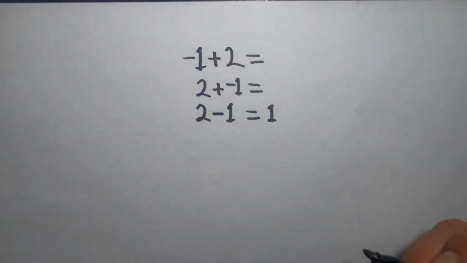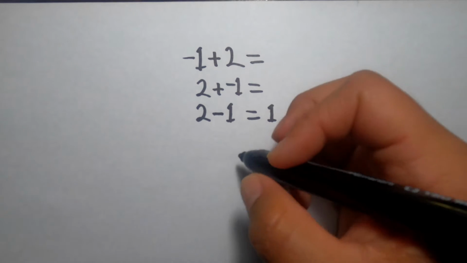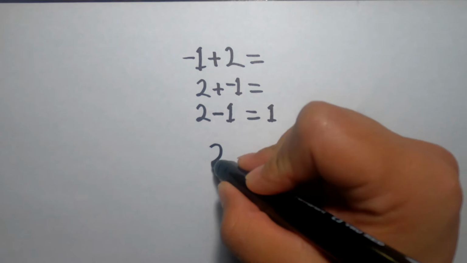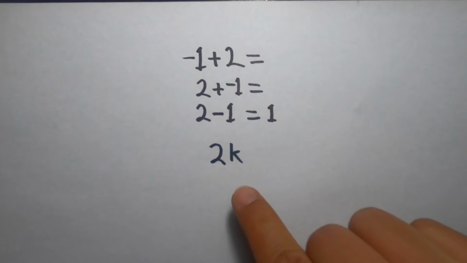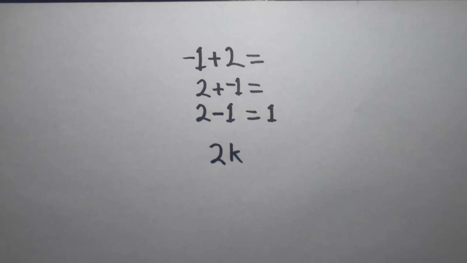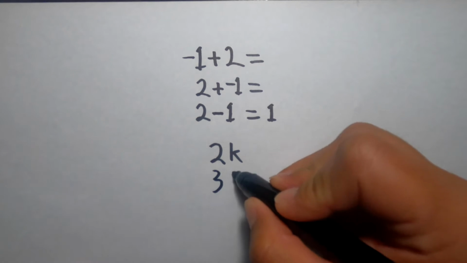Anyway, the next thing we want to look at is how we apply this to a real world application. The simplest thing we can do is think about temperature. So in a temperature setting, let's say it's 2 degrees Kelvin. If you're familiar with Kelvin, you know this is pretty cold, very cold. So let's say it's 2 degrees Kelvin, and overnight the temperature fell 3 degrees Kelvin.